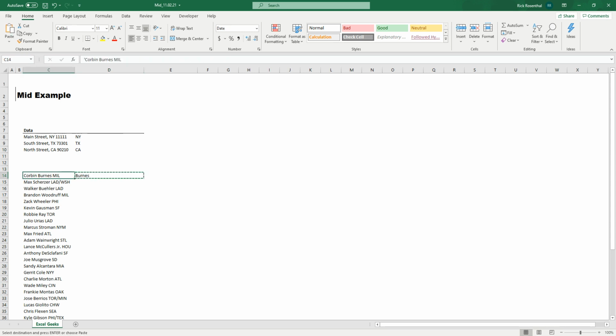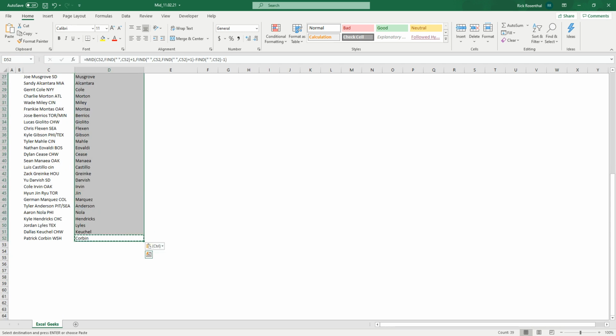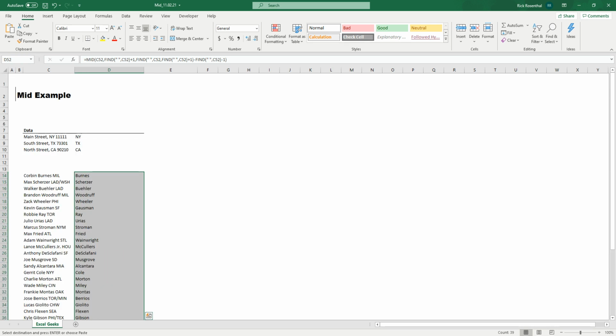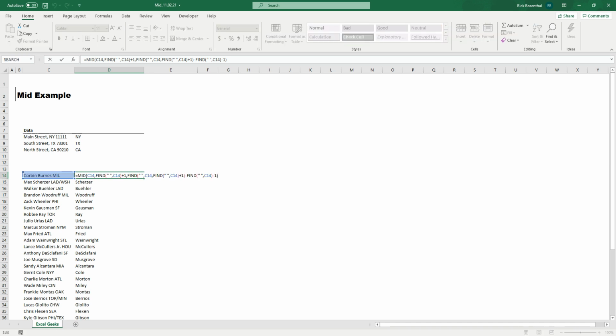And if I copy this all the way down, I've now extracted the last name, which was again in the middle of each of these strings. So again, real quickly, what I've done here is I'm using the MID function, and I'm going to start at the first space, but I'm going to move it forward by 1 to start with the last name. And then for the number of characters, I'm finding the second space, subtracting the first space in order to determine the number of characters to extract.